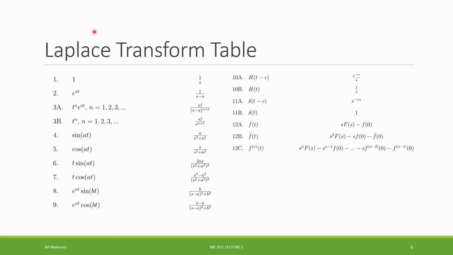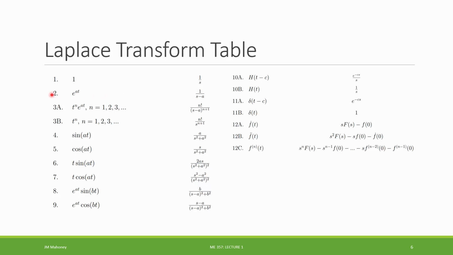This is a table of the more common types of functions that we're going to see, and how we go from t to s and how we go back from s to t. So it's a relatively short list. There's definitely more extensive ones out there, but for this course, this table is going to be thorough enough for the types of equations, the types of functions that we're going to be seeing. So I have it in two columns here, but let's just say on the left column here, this is going to be our function in the time domain.